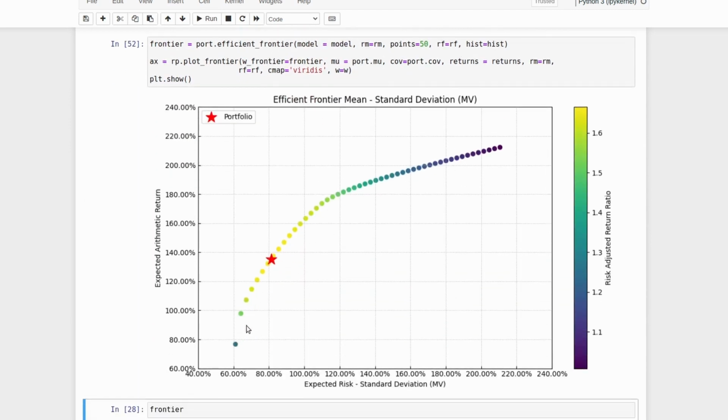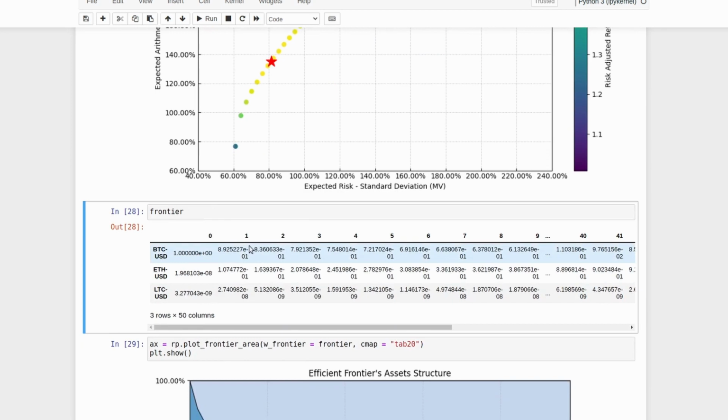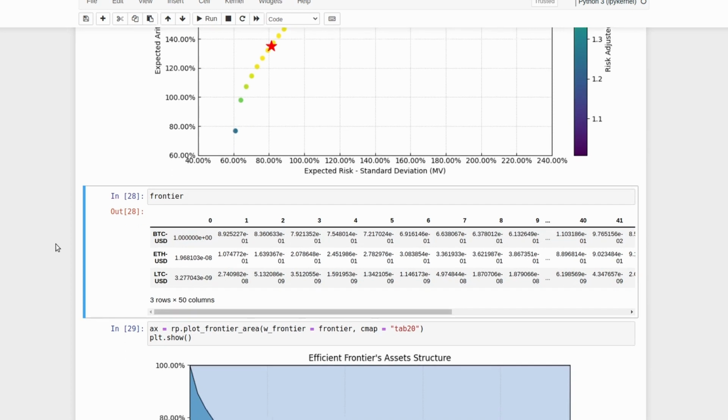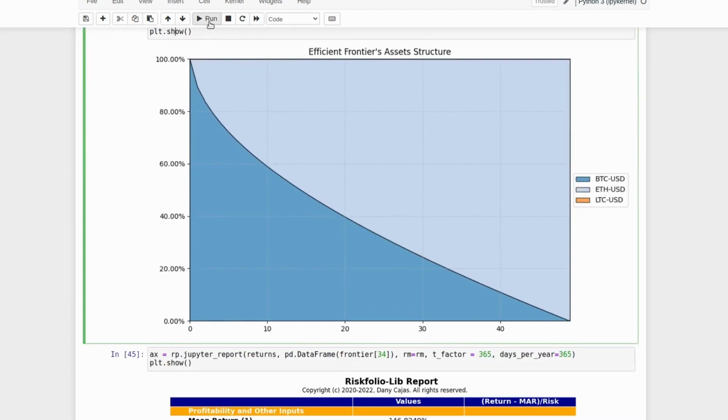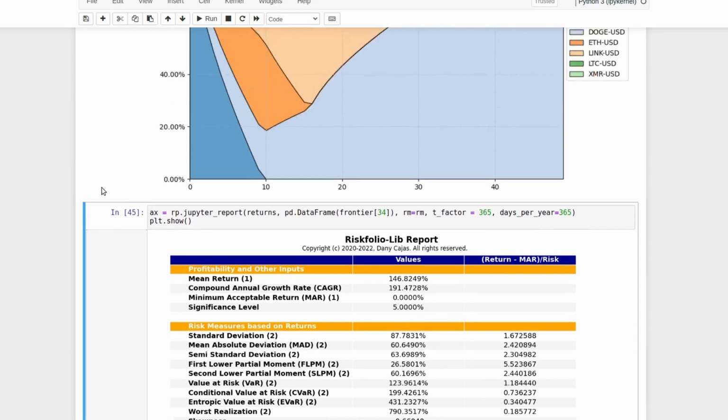Now looks a little bit funky because we've added more assets into the mix. But I think, at least according to the model here, we seem to have increased our expected returns while keeping our expected risk roughly the same, which is quite cool. That's because we have more assets, and in theory, they're not perfectly correlated to each other, so we'd expect to see some differences. This plot should look a little bit funkier now as well.